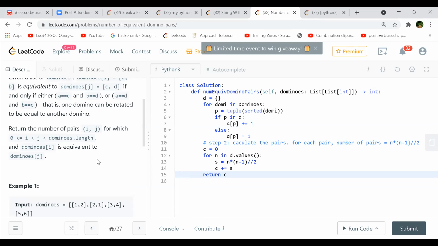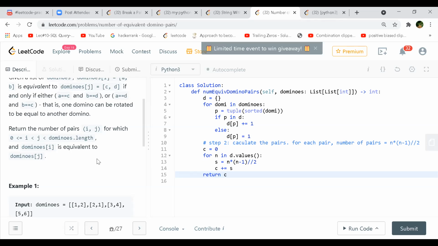Exactly. So the duplicate shouldn't be there. The repeated count shouldn't be there, so that way it will avoid it. Okay, then it makes sense. So you already counted two of them, then you come to the next one, then you're counting only the single one. So the duplicates won't be there.